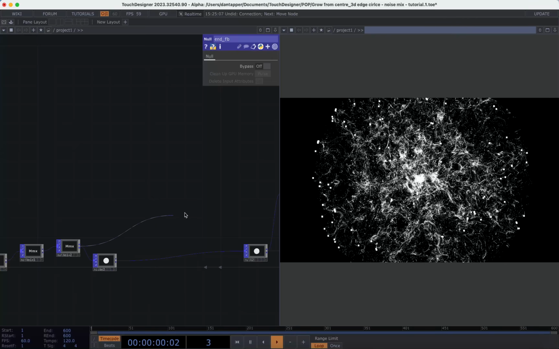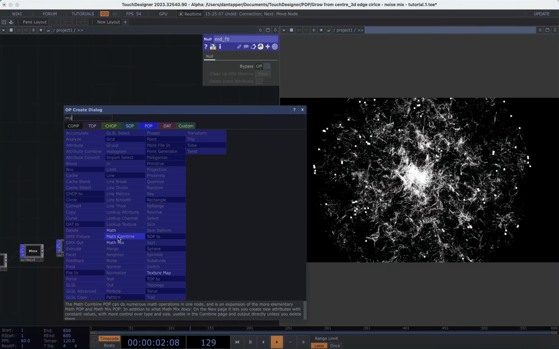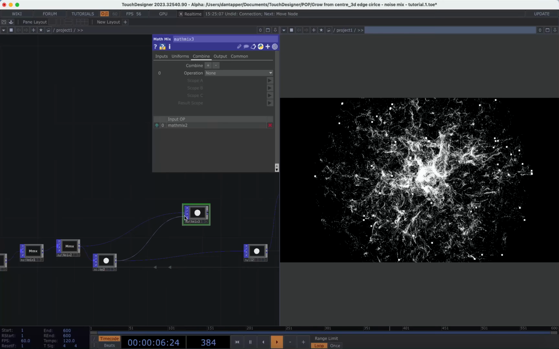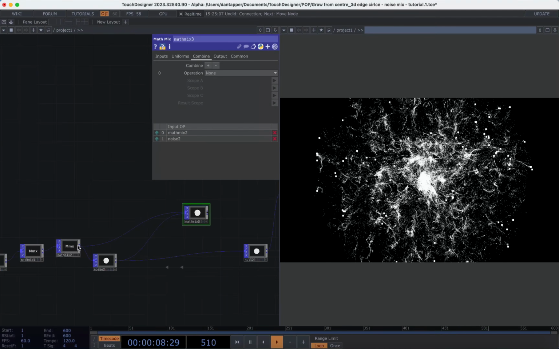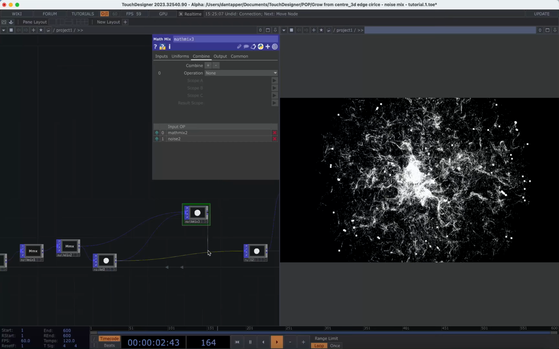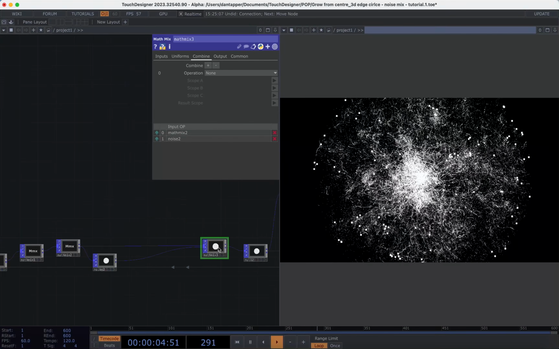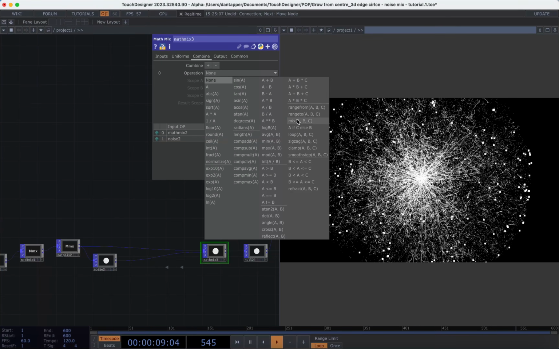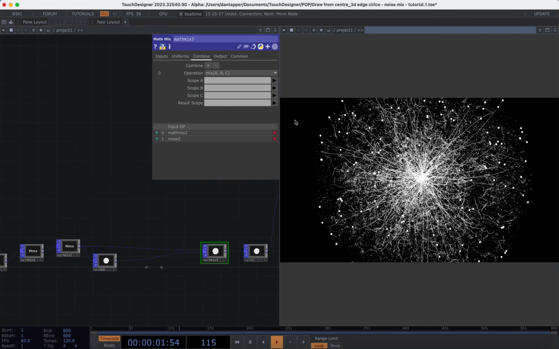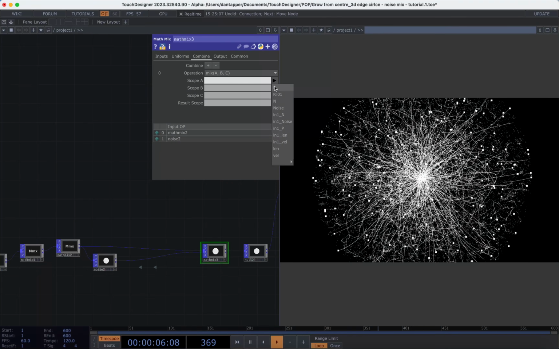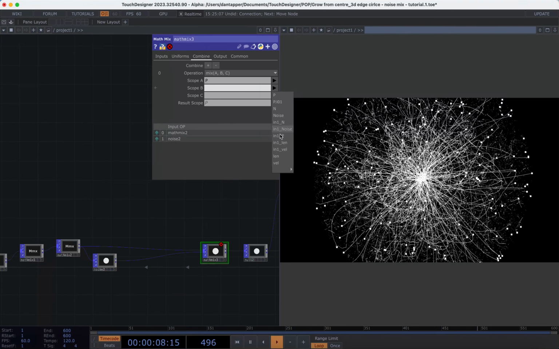What I'm going to do is bring in a further math mix. I'm going to plug in both of these objects, so I've got my unprocessed signal and my noise. And I'm going to plug that into my null, which is going to be my output. I'm going to select the handy mix operation. With mix, I can select two attributes to mix between.